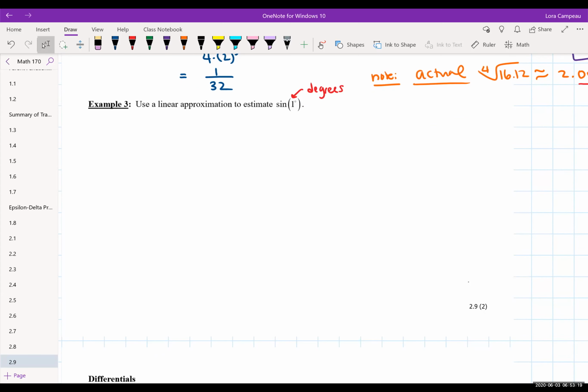So the first thing, we're going back to our process. The first thing is to try to find a function pretty close to what you're trying to approximate. Right away, the sine throws me another idea. So I'm going to say that's f of x. How about f of x equals sine x? That's pretty nice for me to differentiate, and I'd probably be able to find some exact values. So let's find something pretty close. Something close to 1 degree.